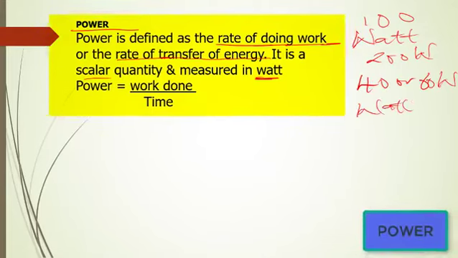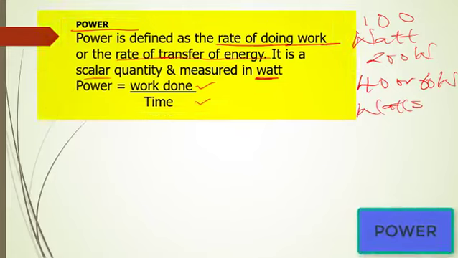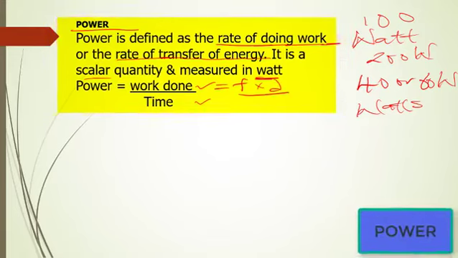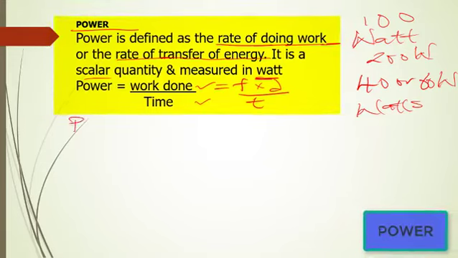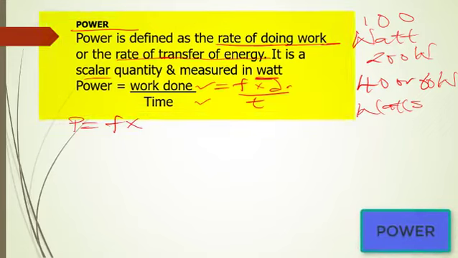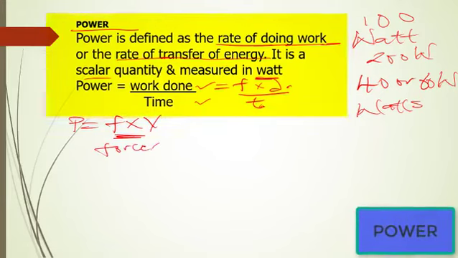Watts is the SI unit for measuring power, given by work done and the time that is taken to do that work. And you and I know that work done is equal to force times distance, divided by the time itself. Also, power is given by force times distance divided by time, and displacement divided by time is velocity. So force times velocity is power as well.